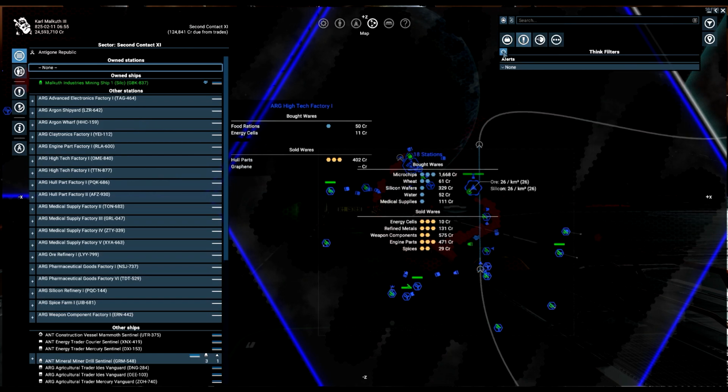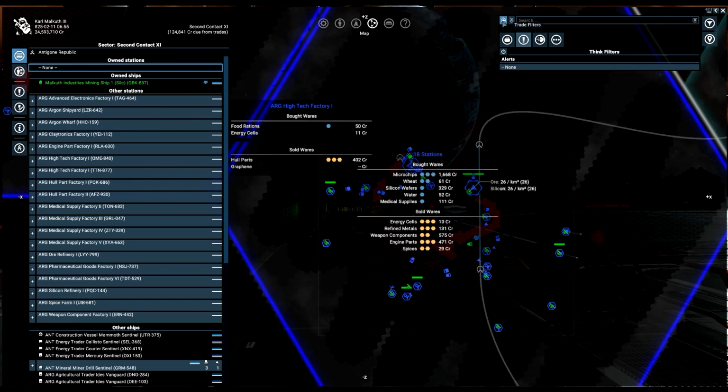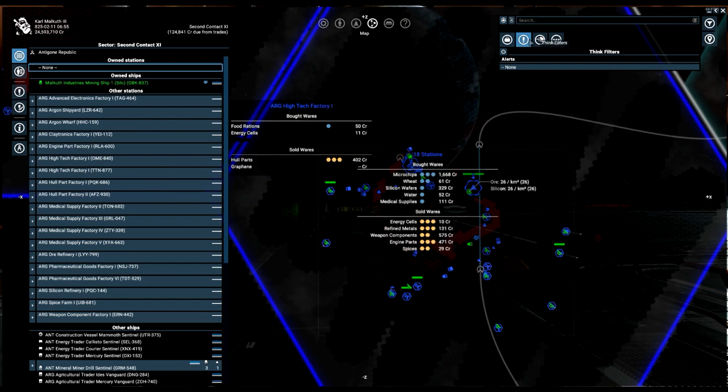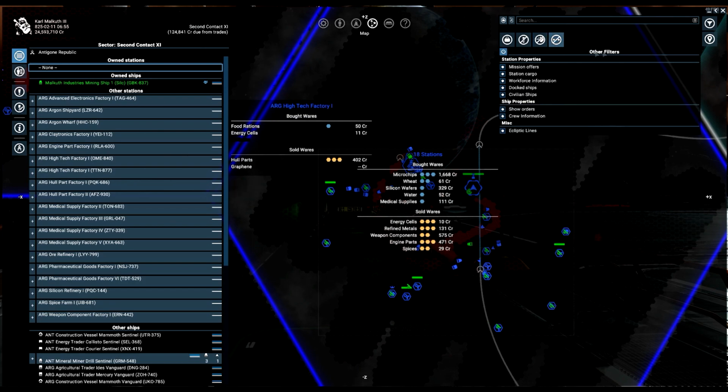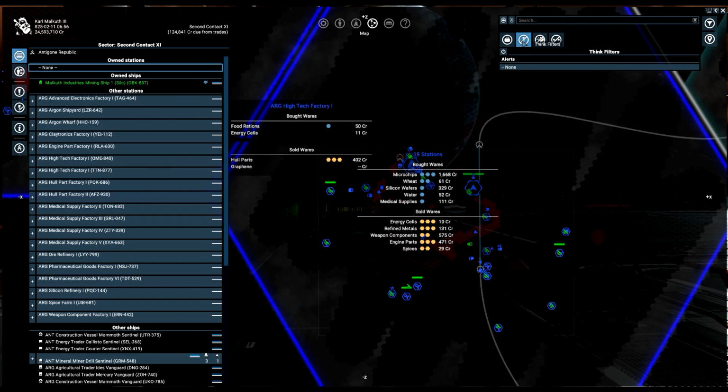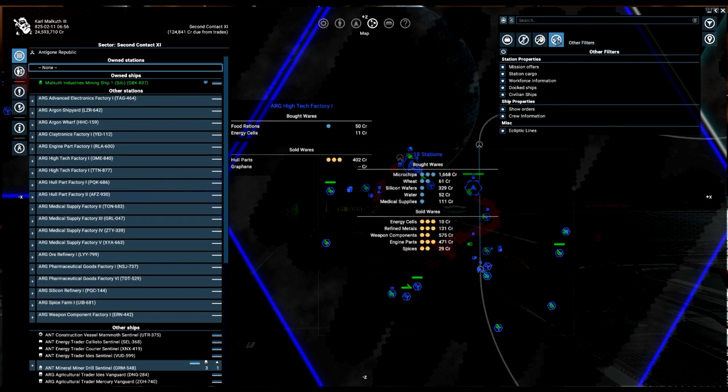The think filters are the same thing. You can kind of shut them off. And oh, so that's what that difference is. Okay, so the trade filter, this is just your primary trade filter shut off thing. This one will allow you to shut off all the other ones if I just wanted to get rid of all these things and then shut the trade filter off. That's interesting. Oh, there you go. Huh, cool. So yeah, that's all the icons and all they do. It's pretty self-explanatory what they do.